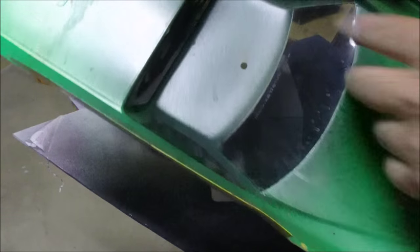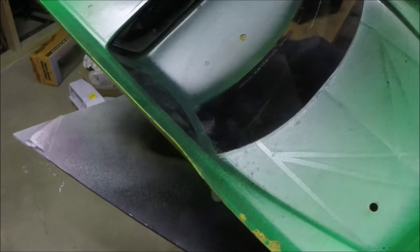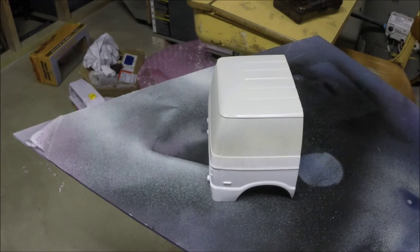This is easy. You could botch this up. Mess this up, you know, start off with a single color first. Don't try doing multiple colors and stripes. Some guys do it and they have a good time and it works out and it does well. But for a guy that's just starting, that's never painted before, I recommend going with a basic single color.